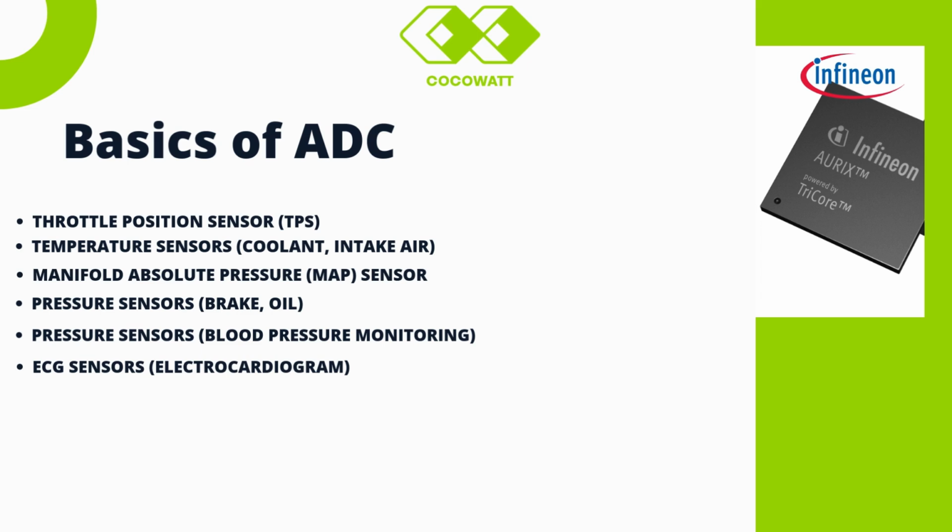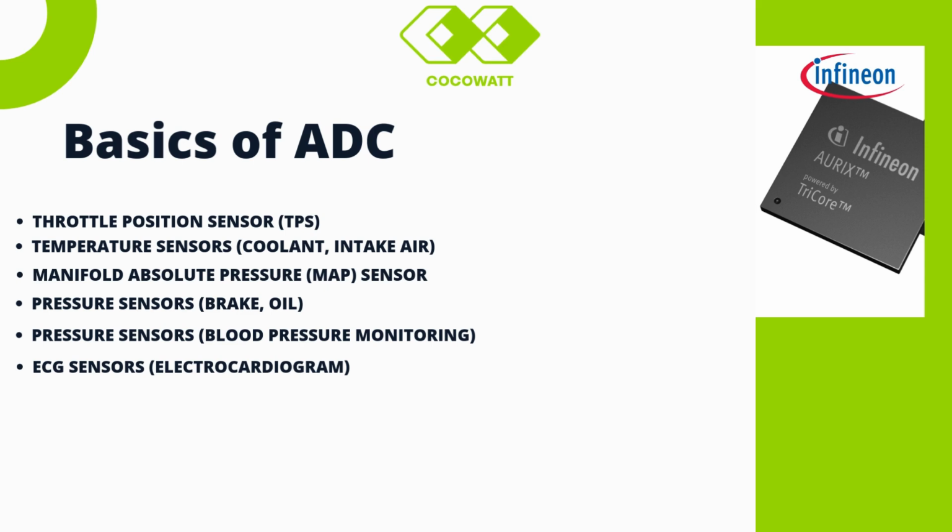And pressure sensors are everywhere, monitoring oil pressure, brake pressure and fuel pressure. They typically output an analog voltage that indicates system health. And even in healthcare, pressure sensors are key in blood pressure monitoring. They detect the air pressure changes inside the cuff, and this data is converted into your systolic and diastolic readings.